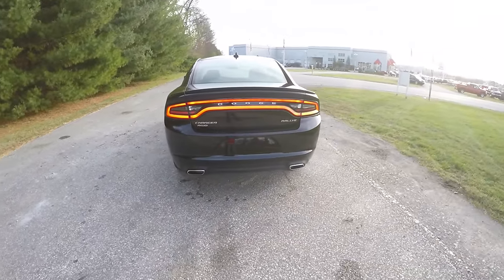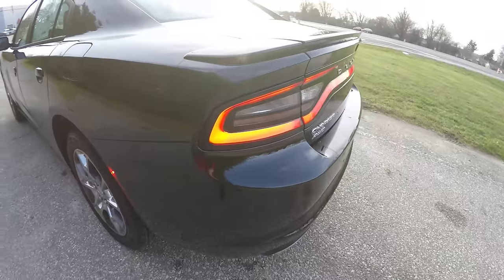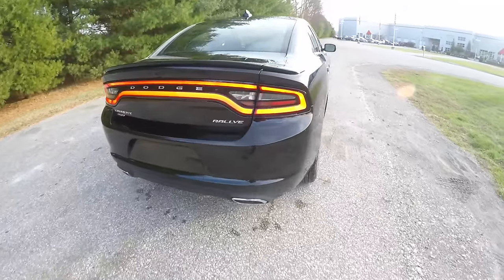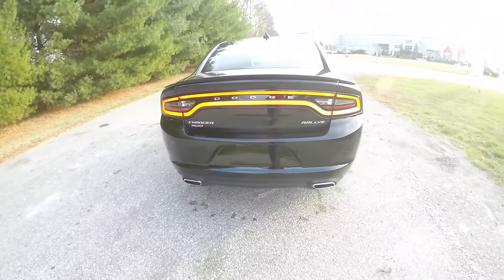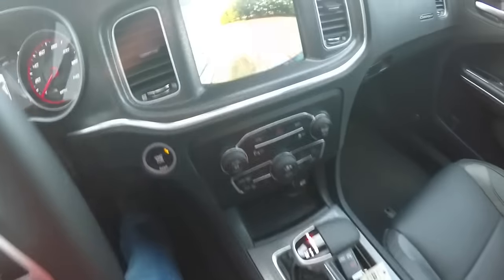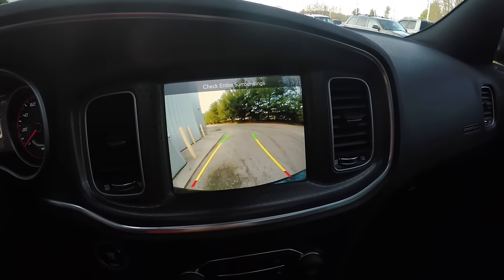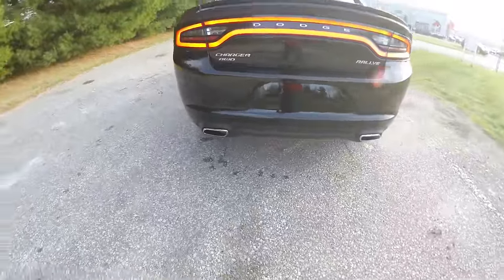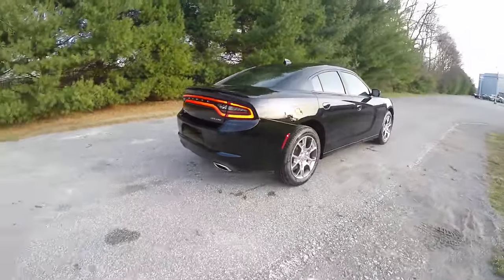As you can see, it does have the iconic racetrack LED tail lamps with LED turn indicators. It also has the Rally badge and the Charger AWD badge. The Park Sensory parking system includes the Park View backup camera, which activates in reverse and has active guidance lines. Dual rear exhaust. And this vehicle is also equipped with a power sunroof.